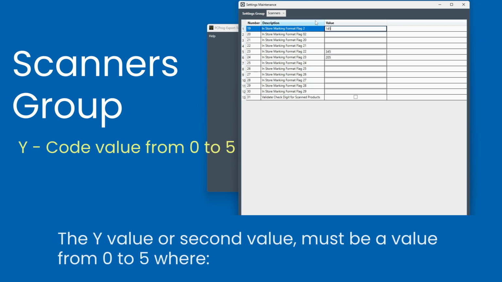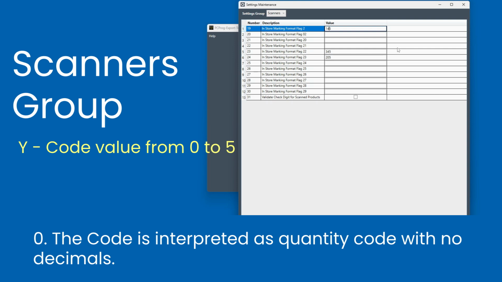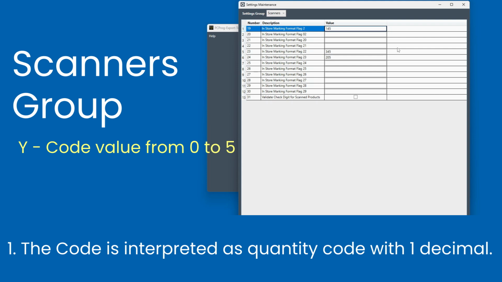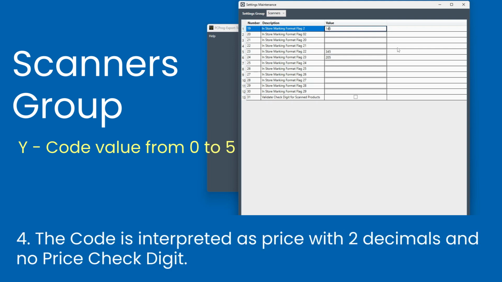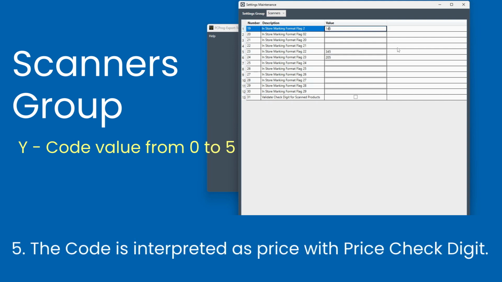The Y value, or second value, must be a value from 0 to 5, where 0 means the code is interpreted as the quantity code with no decimals, 1 is quantity code with 1 decimal, 2 is quantity code with 2 decimals, 3 is quantity code with 3 decimals, 4, the code is interpreted as a price with 2 decimals and no price check digit, and 5, the code is interpreted as a price as well, but with a price check digit.